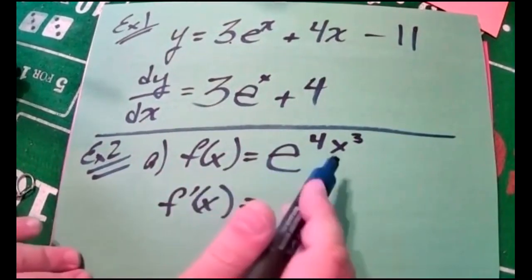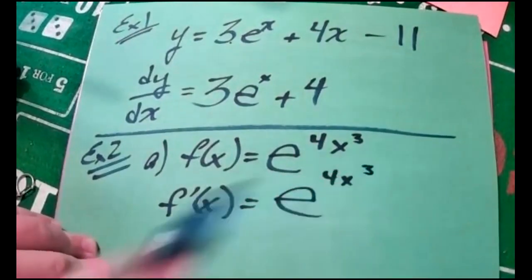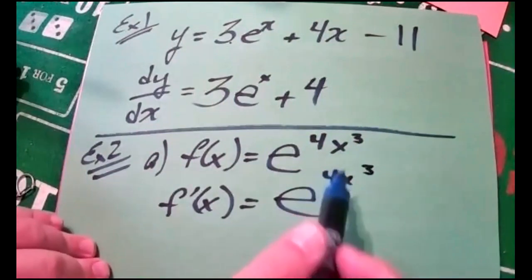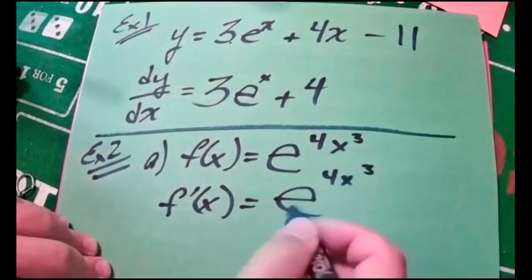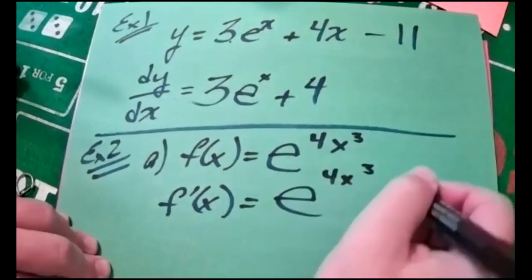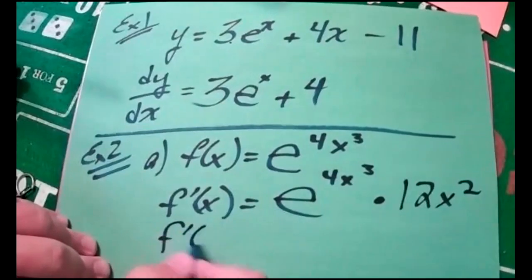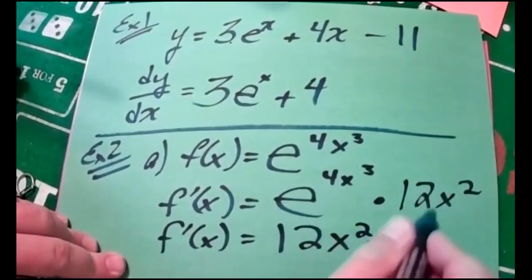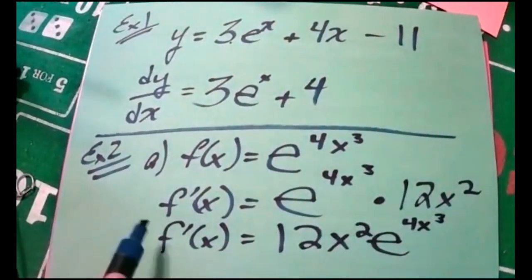Now, the derivative of e to whatever is, of course, going to be, like we promised, e to the same thing as you see there. But now, we're going to just make sure this is correct by multiplying by the derivative of what's inside, which in this case is this expression here, as per the chain rule. The derivative of 4x cubed is 12x squared. To make this a little bit nicer, I might want to put e at the end like this, because it has the most complicated exponent. And now you have an answer that's very mathematically appropriately written.